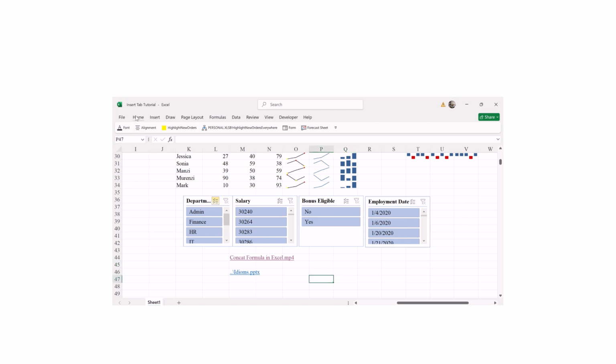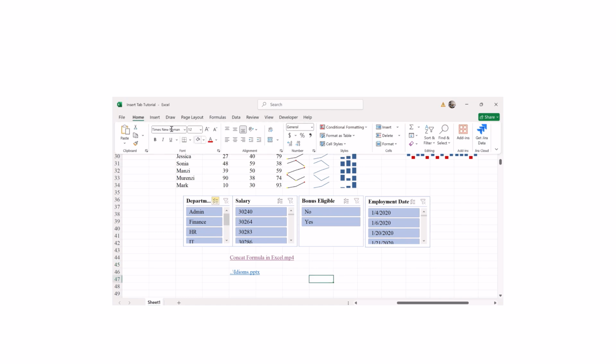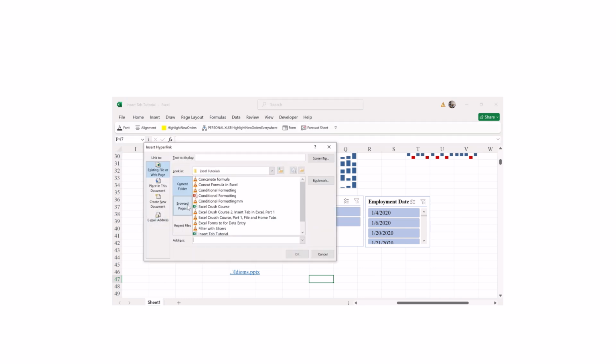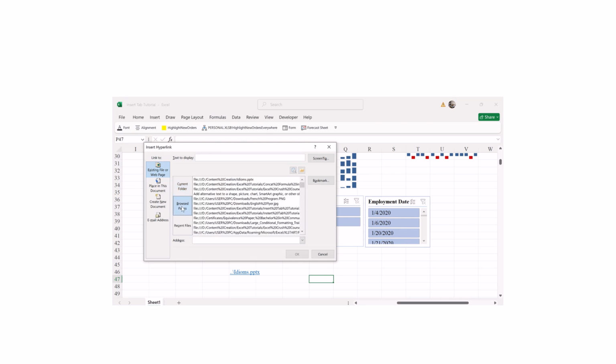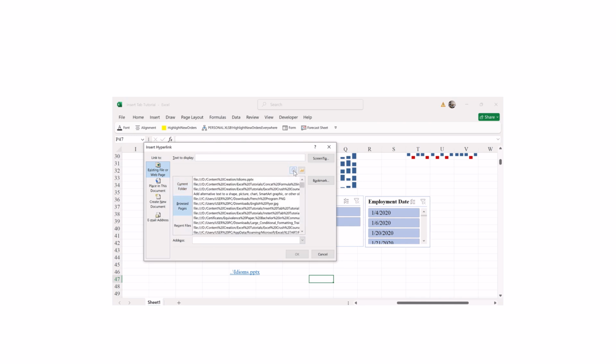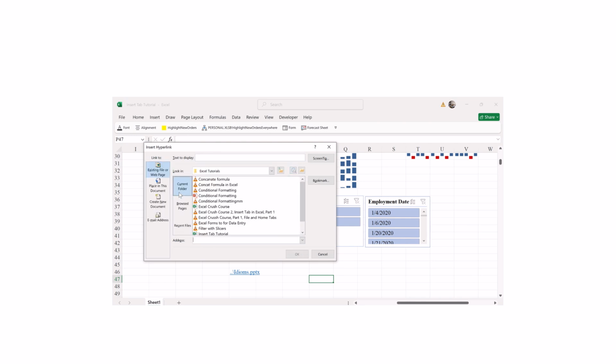Before going to hyperlinking in the same document, now I can browse pages. Whether I click here or stay here, I can come here and search online.